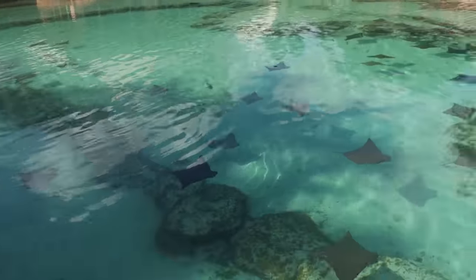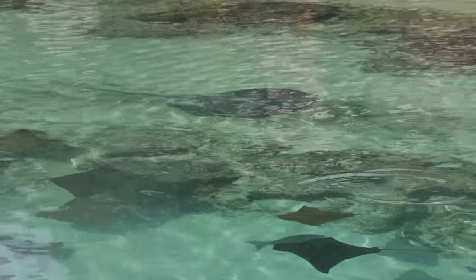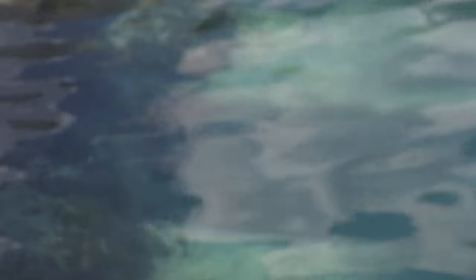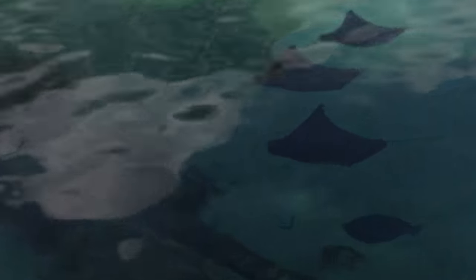For today's video we're basically just going to run around the entire resort and I'm going to show you every single aquarium, every single fish. Right here behind me we have a manta ray or some kind of stingray enclosure — these guys are really cool, they school around so gracefully. There are probably hundreds of them in here, including some massive stingrays. I'm pretty sure these are all native species of the Bahamas. You can see a big tang right down there.